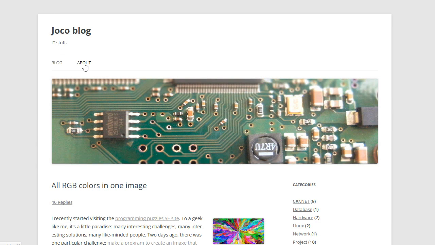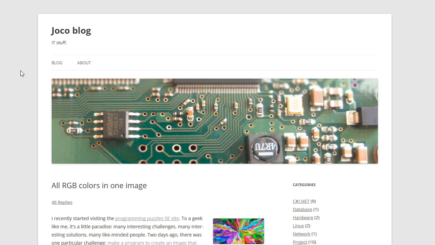So a few weeks ago, this image by a Hungarian programmer called, I think it's Joseph, but I'll just call him Joco because I'm not sure how to pronounce his name properly. But this image made the rounds on the internet, and it's quite beautiful and quite inspiring, and I thought I'd share my take on the challenge and my ideas on it.